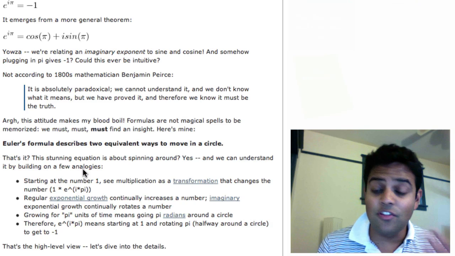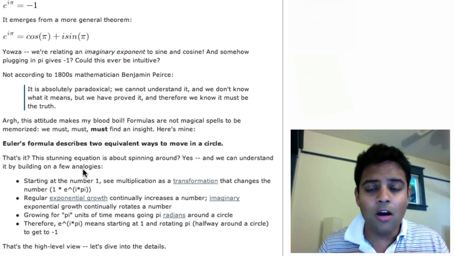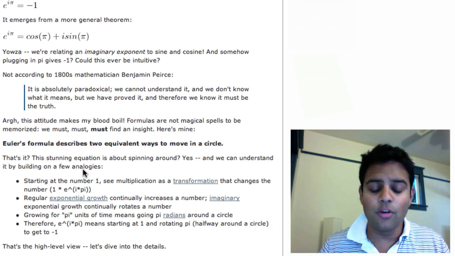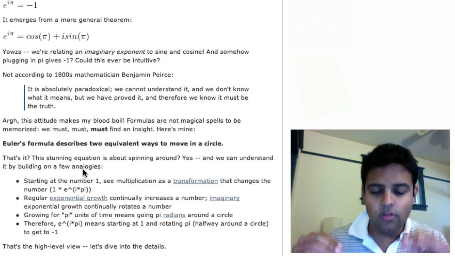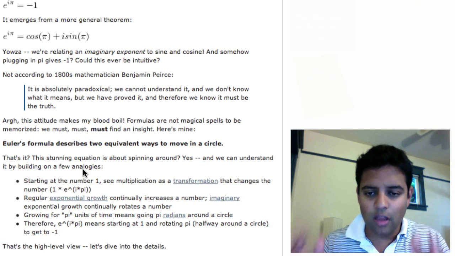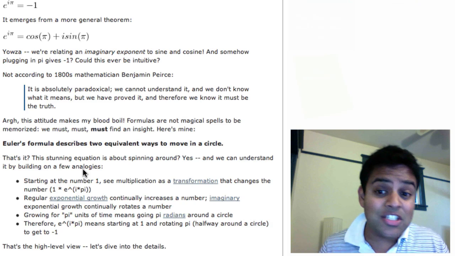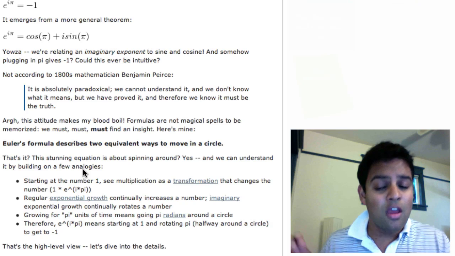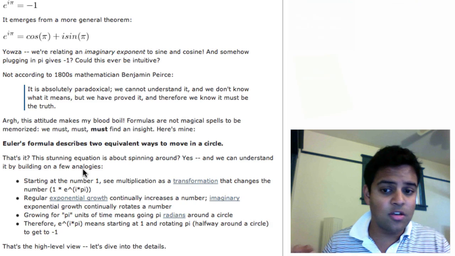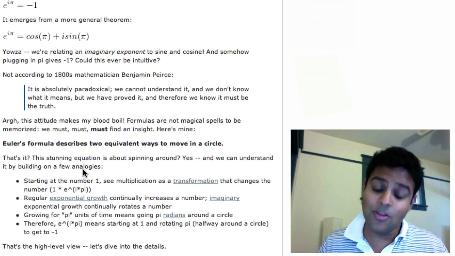The next insight is to see exponential growth is what it really is. It's constant, continual growth. So you have a number and it's constantly moving. Every instant, every microsecond, it's being changed by this exponential growth. The neat thing, though, is that for imaginary exponential growth, rather than being pulled along in the same direction, you're actually being rotated. And we'll get to that in a second.